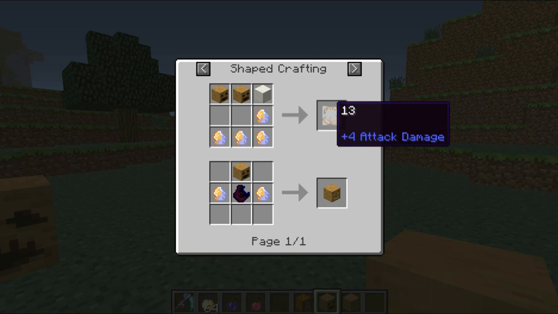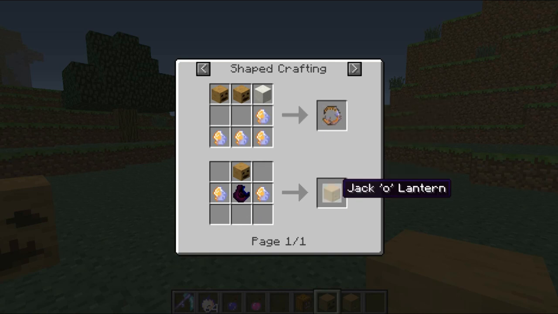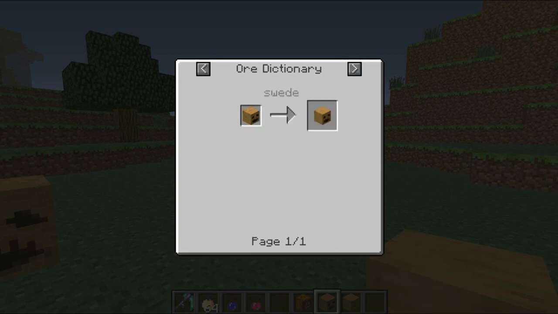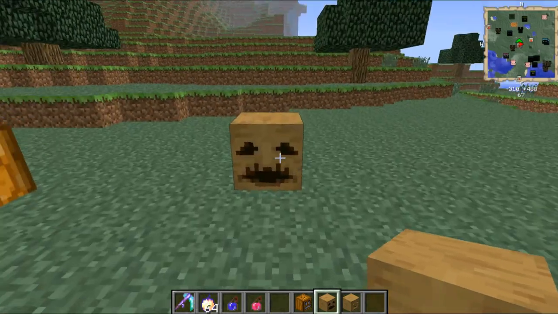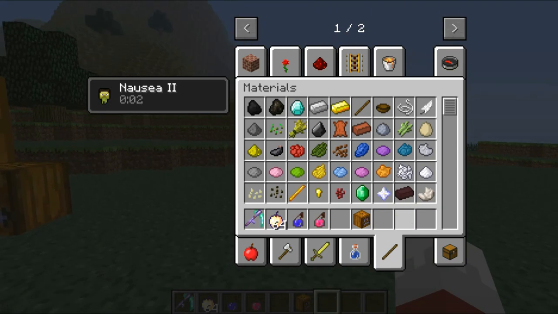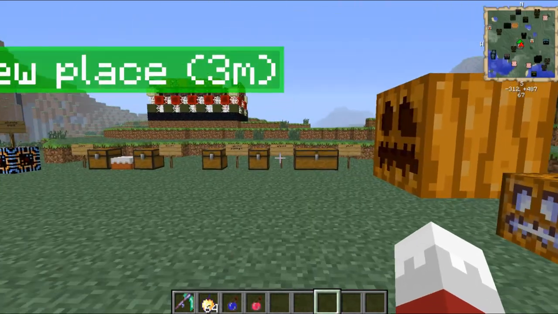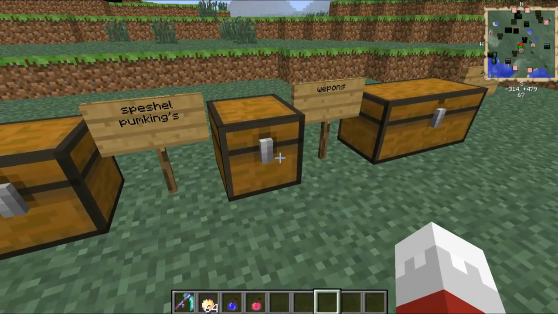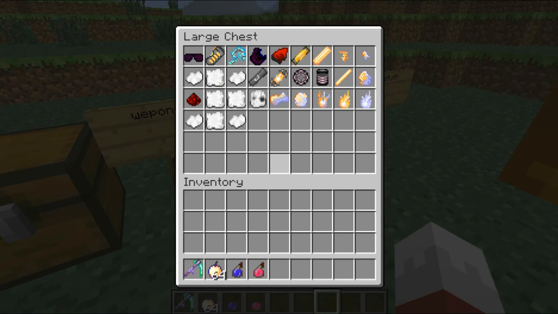Which has poison 2 and nausea 2. Oh my word. Mind you, strangely enough, I believe it is actually used for crafting recipes. Yes. Weapon 13, which has 4 attack damage, and it's also used to craft a jack-o'-lantern, along with the hell light coal, which probably drops off mobs, I think? I don't know. But that is all the special pumpkins, so next we go on to some stuff.